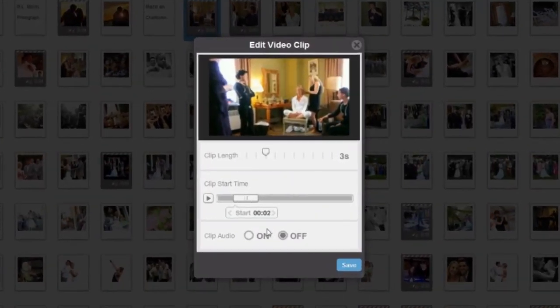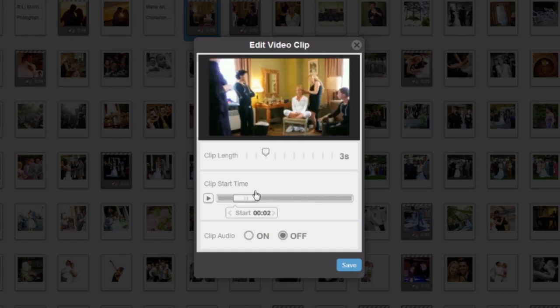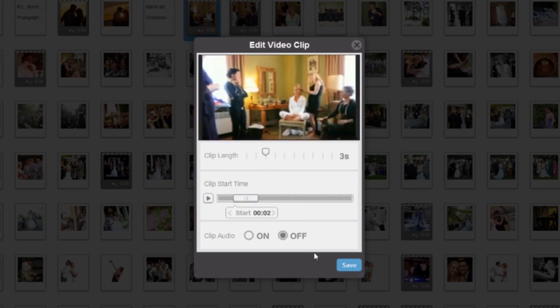I think this is a shot. Yeah. So this clip here is a shot of the girls getting ready, and it is a pretty long clip. I think this clip might be 20-30 seconds. The longest the clip can possibly be once it's edited in Animoto is 10 seconds long. I wouldn't suggest even doing that because people start to get bored. I have it set to around 3 seconds. So watch this. If I click play, this is the 3 seconds that's going to show up in the slideshow.